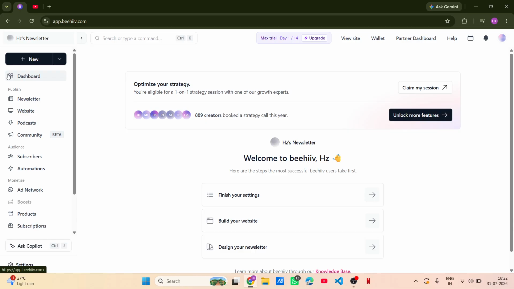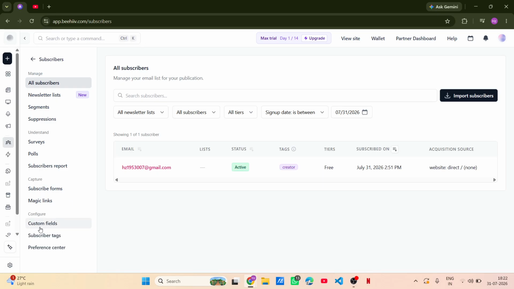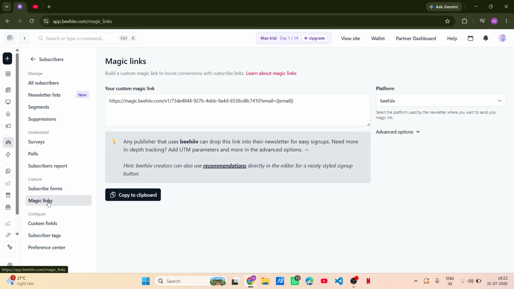If you don't have one yet, it's really easy to sign up and get started. Once you're in, you will want to navigate to your dashboard. This is where all the magic happens. Now look for the tab or option that says Subscribers, or perhaps Audience. This is typically located on the left-hand side of your screen. Clicking on that will give you access to the entire subscriber management area. Here, you can see all your current subscribers and manage your lists.